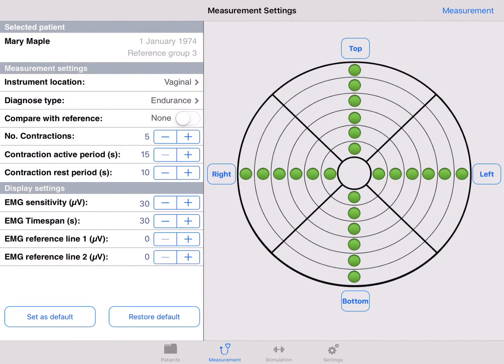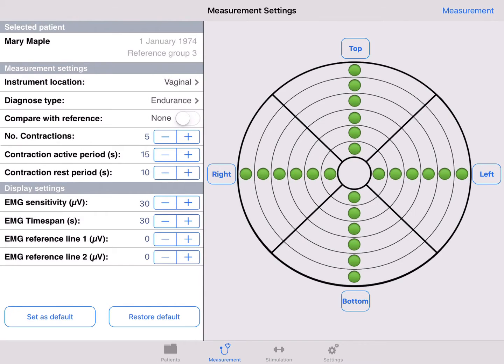The yMAPLe grid is showing you the pelvic floor like a tunnel. You see the 4 sides, top, left, bottom and right, and 6 depths. The most outer ring of the grid is most superficial; going more into the circle of the grid, the deeper into the pelvic floor. The 24 points correspond with the 24 electrodes of the yMAPLe probe. All 24 electrodes are active per default and marked green.